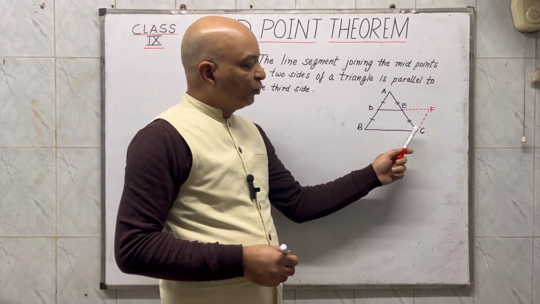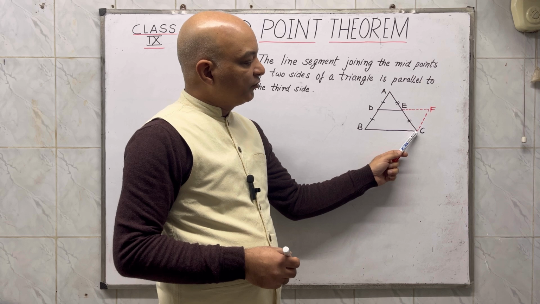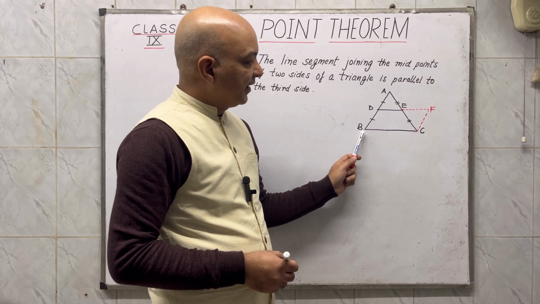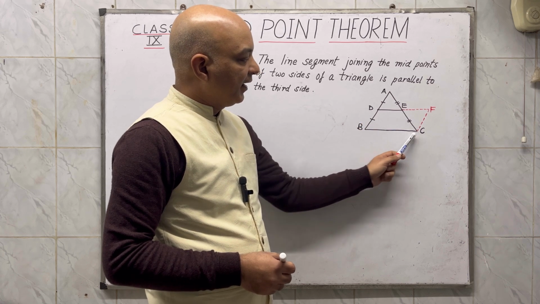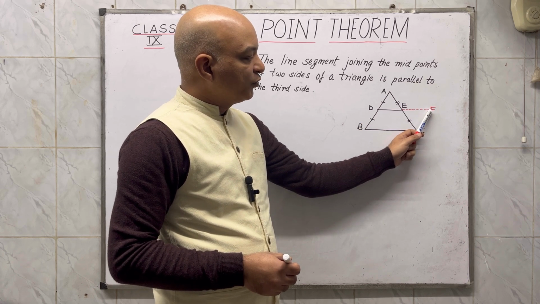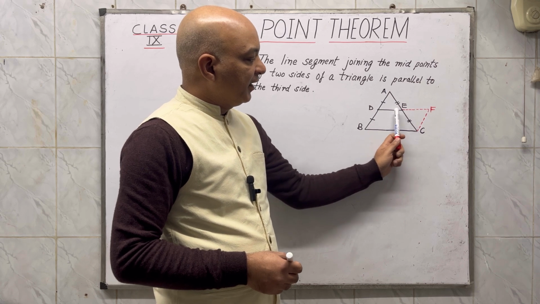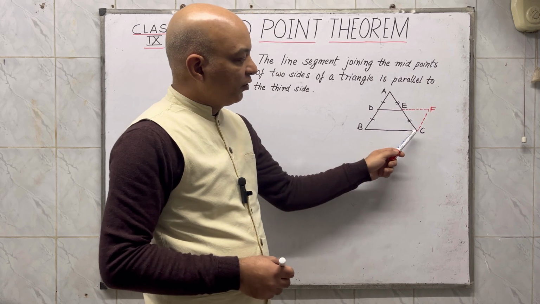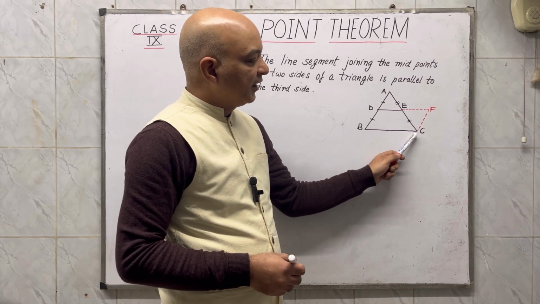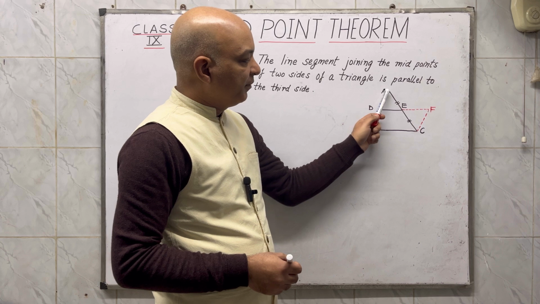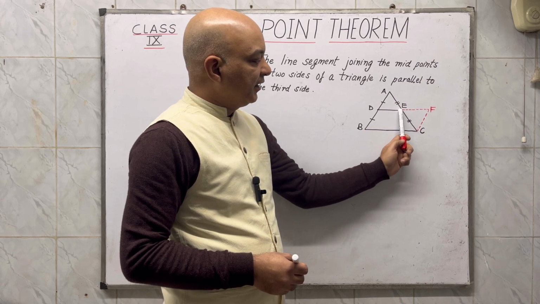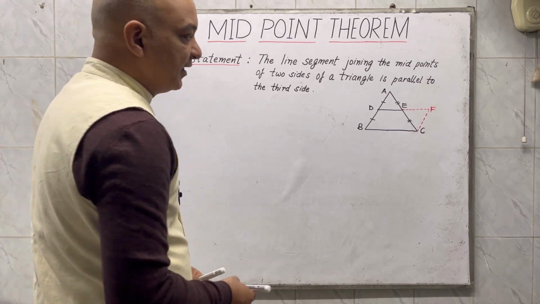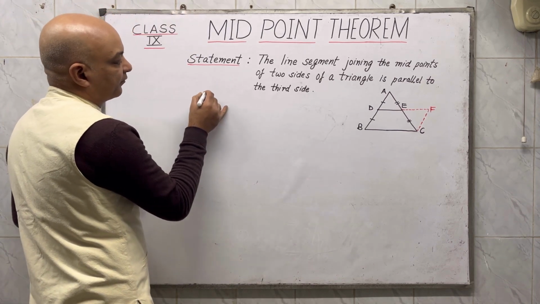That is, through point C, I am going to draw a line which is parallel to side AB, and this is going to intersect the line DE produced at F. So draw a line through CF parallel to AB which intersects DE produced at F. Let us write down all these details, which is very important.